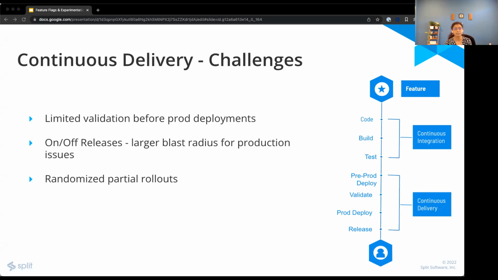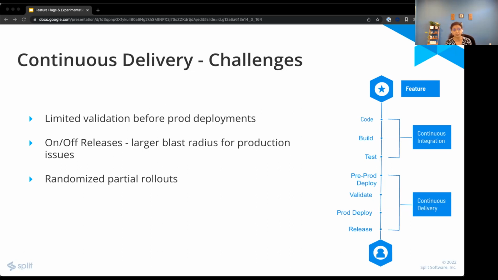The second thing: yes, feature flags provide an on-off way of toggling your release. However, based on that, the feature is released to 100% of your users. So if there is buggy code, then the blast radius of the impact is large. It affects all the users. Complex features can also have several dependencies, especially in modern modular architectures. And a single module or service having an issue could essentially impact multiple services.